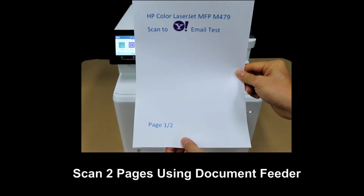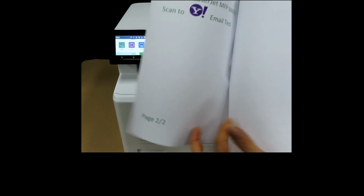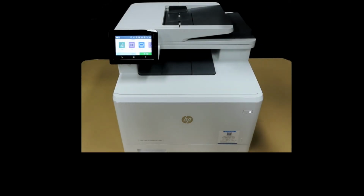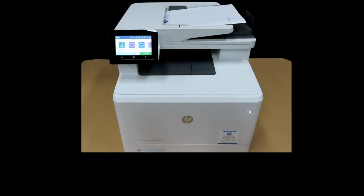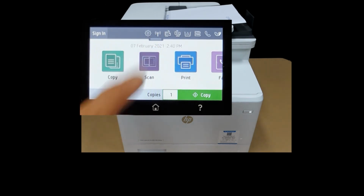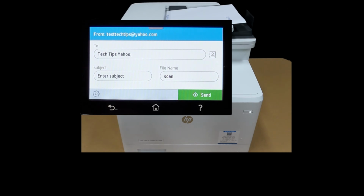So we're going to scan 2 pages using the automatic document feeder, page 1 and page 2. Place it into the ADF as shown. Remember to use the paper guides. Next, from the control panel, select Scan. Select Email. You can see that the interface is already up.